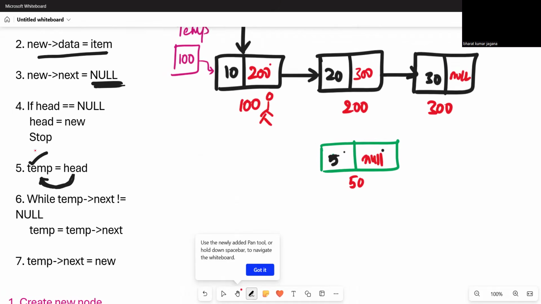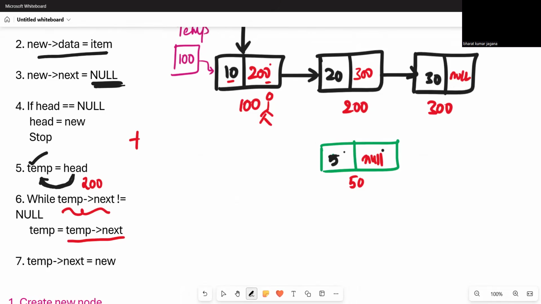Here is the data, here is the next, right? So temp next is 200. It is not null, right? It is not equal to null. So what should we do? Temp is equal to temp next. I'll write here temp next also. This is temp and this is temp next.